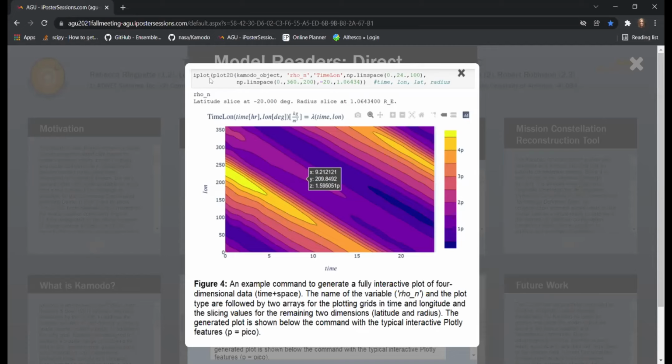Notice it's one line. You give it the Komodo object, the name of the variable you want, the type of the plot, the range of the two dimensions that you want, and your slice values, and you get this really nice interactive plot where you can zoom, you get the values on hover in the proper color scale, and so on.